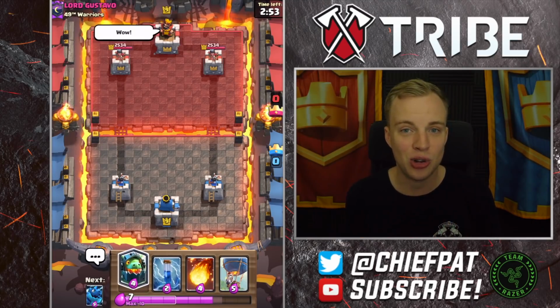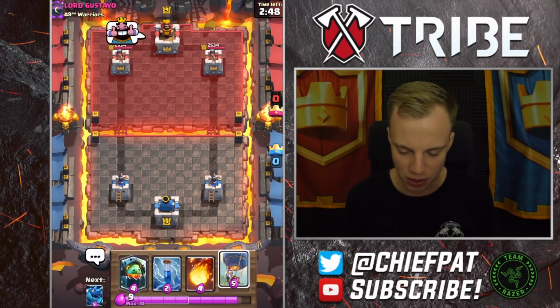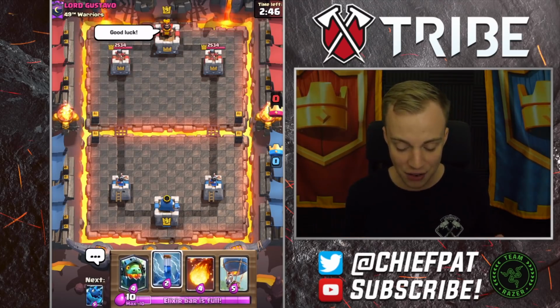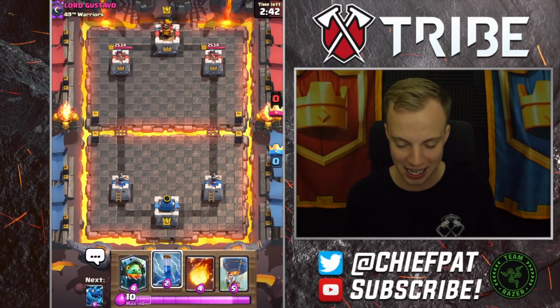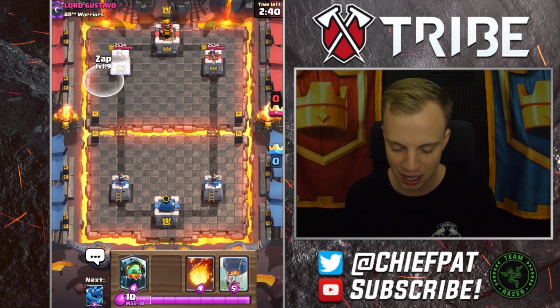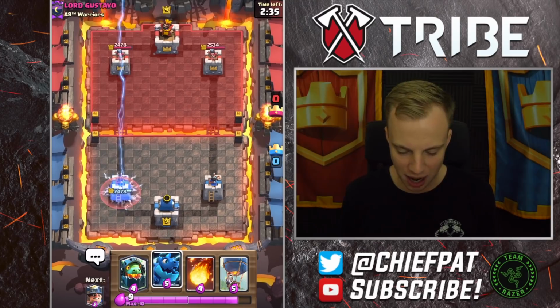The Electro Dragon, so ridiculously strong. I think it's a really fun card to play. And when you play it correctly, you can get some ridiculous combinations. Obviously, as it stands right now, our starting hand is complete garbage, and we can't actually really do much. I think if I was going to do anything, I would cycle a Zap, so let's go ahead and just cycle that right now. See what Lord Gustavo is going to end up doing.